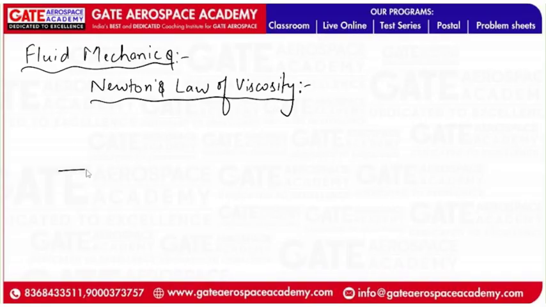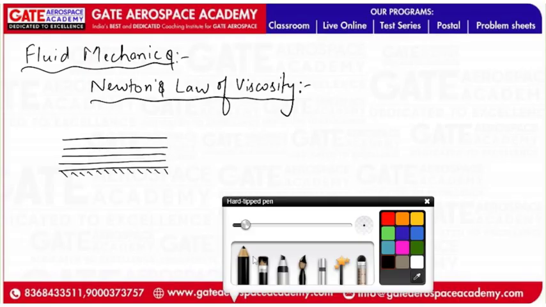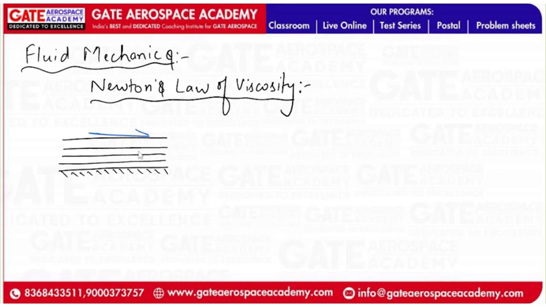So in terms of this, what we have now is a fluid. Let's say we are given a fluid. It has various different layers, as you can see. So there are different layers of the fluid present over here. And now let's say we are going to apply a shear stress on this. The shear stress is tau. So tau is the amount of shear stress.